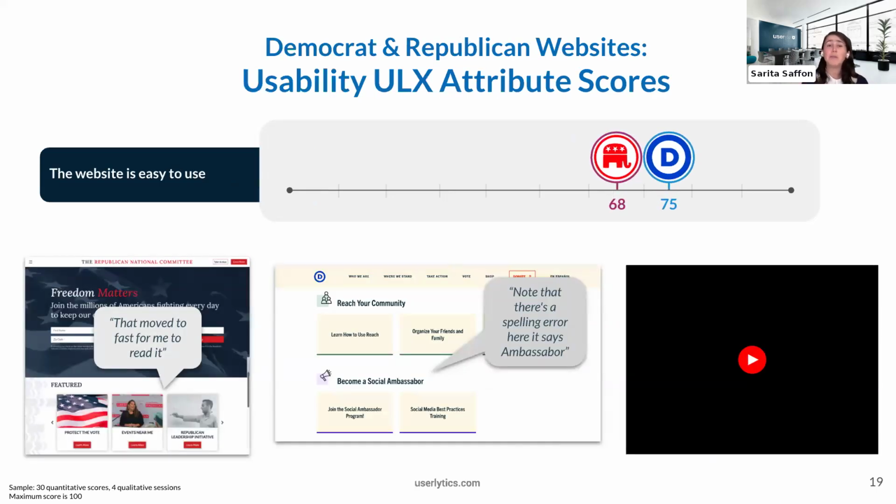Additionally to getting verbatims from the users, another benefit of having the qualitative sessions in the ULX benchmarking score, and especially in the Userlytics platform, is that it provides us with videos of the users, which sometimes reveal issues that the users do not remark verbally or do not even reflect on in their evaluations, but that are useful for product designers to improve their websites and users' experience in them. So for example, in this case, the ease of use attribute scores might not be very alarming. We see a 68 and a 75, which is not good, but it's okay.